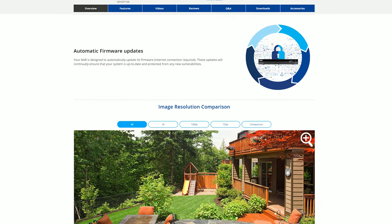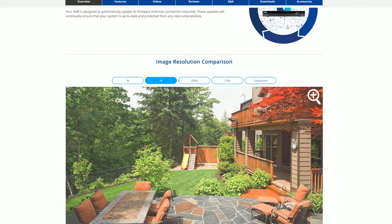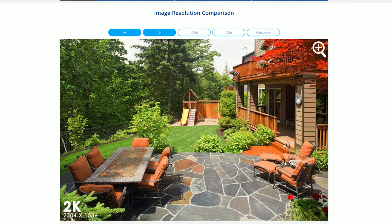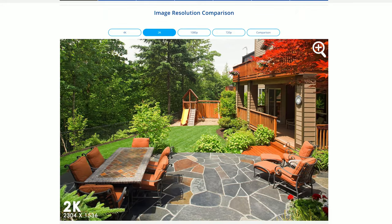This right here is an image resolution comparison, which just shows you the difference between the 4K. And you got your 2K right here, which is gonna see, as you can see, a lot has been cropped out. Go back to 4K, you got a lot more. The image is so much sharper. And this 2K is gonna crop in a whole lot more. And the image is not as sharp. I'm sure you can see that.